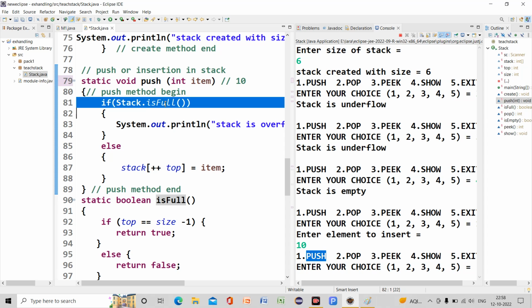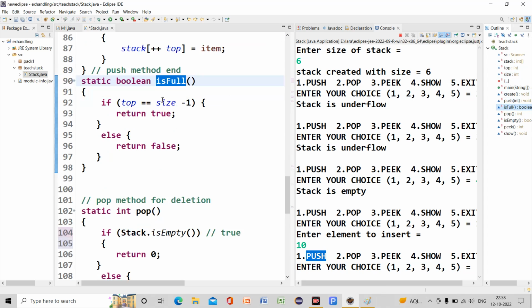This is a condition, another calling function which is full. As I have written that condition for empty, similarly I have written this condition for full also. Now let me make you understand how this is full is working.